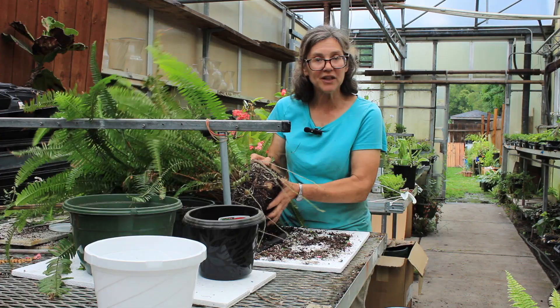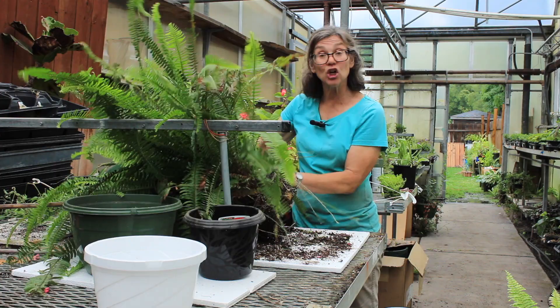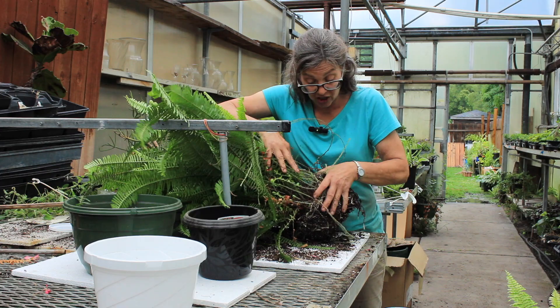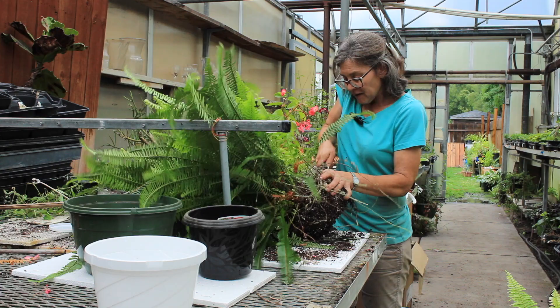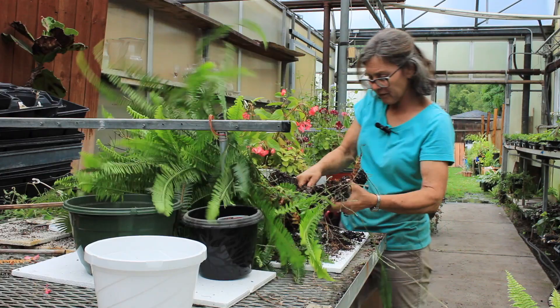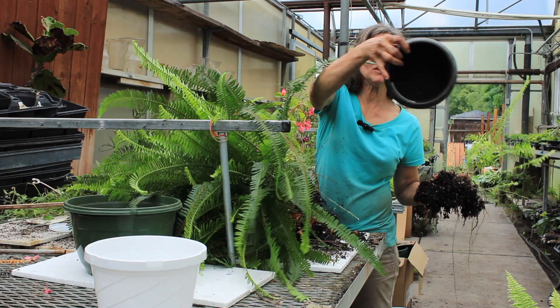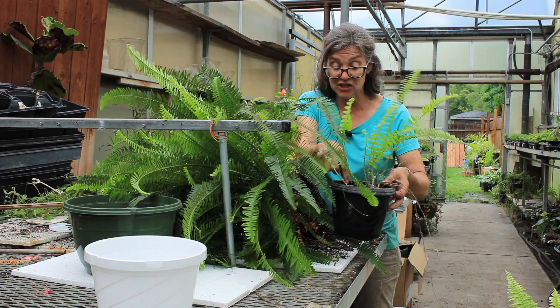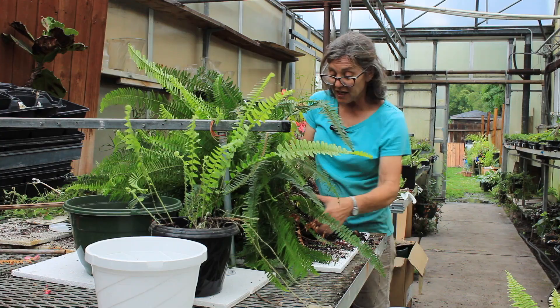So I've taken away the bottom. The next thing you want to do is cut into the plant — I look throughout and I see all of this right here that is growing. I've got all of these mini little Boston fern clumps growing over here, and I want to save all those. We're going to multiply our Boston fern plants, so we're just going to come in here and cut this away. I'm going to save all this — I have this cute little hanging basket right here, and I'm going to drop this into here and just watch it grow and fill in. There are a lot of fronds shooting up and they're going to continue to grow. I have a second plant already.